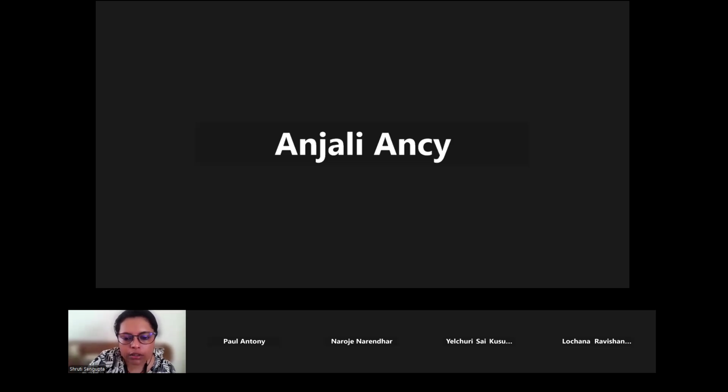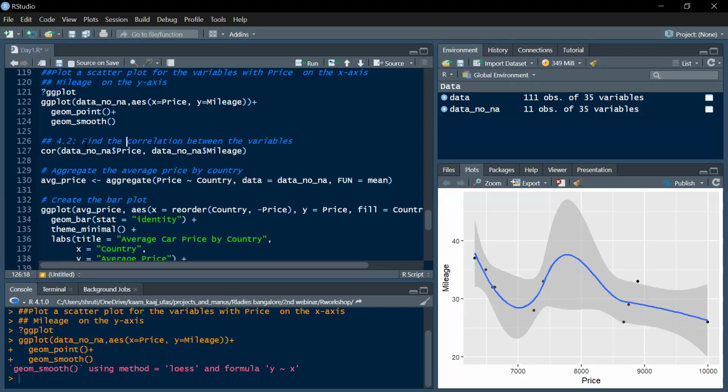I will go to the next one. So now let's find the correlation between the variables. We have seen this graph, right? Do you guys think there is a correlation or not? So let's find that. The function is cor. Then we put the dataset name. The dollar sign over here is to indicate the particular column.